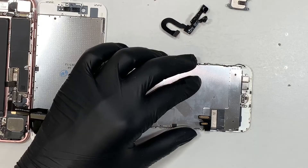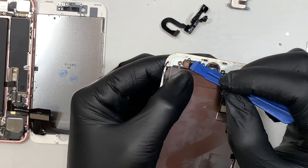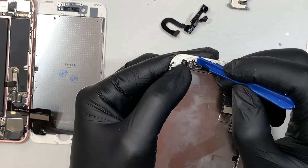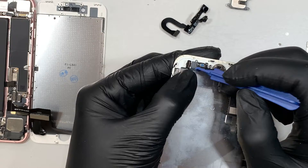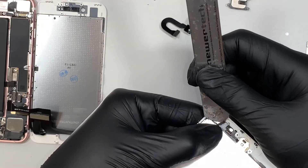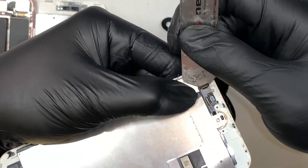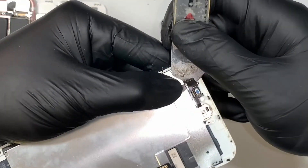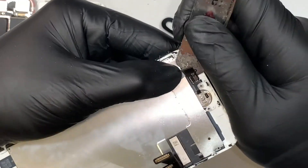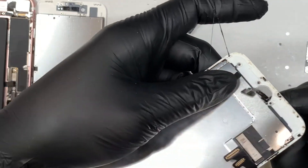There are four screws. Once you remove the four screws, you can remove the bracket. Come back to the connector here — you want to flip it to your left so it opens up to your left, and then the connector at the bottom you just want to lift it up. Now the home button is exposed. I'll be using the metal prying tool — tuck it underneath the home button cable. Do not break it or cut it, because if you break or damage the home button, your Touch ID will not work. This is held by double-sided tape, so just slowly and gently remove the cable.